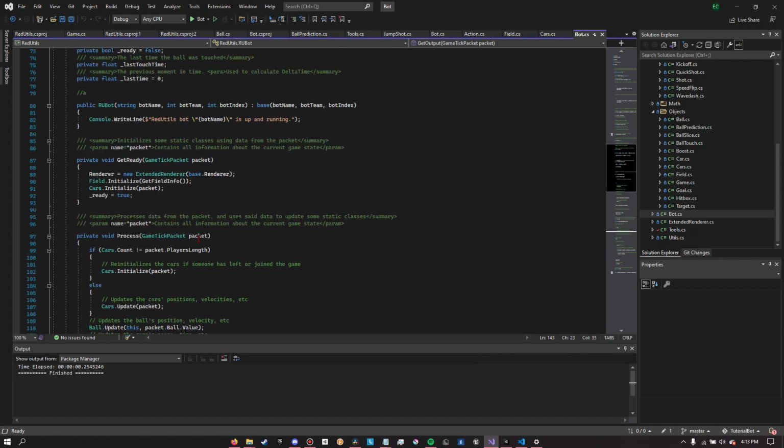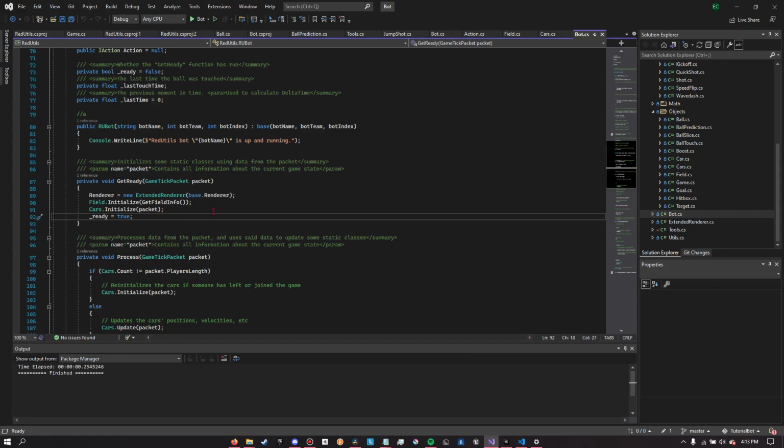And if we scroll up to the getReady function, you can see some stuff that basically gets the bot ready at the very beginning. It initializes our extended renderer that East made for me, thanks East. And it also initializes some static classes, which contain all of the information in the packet, just organized a little bit better, including the field and car static classes, which we can check out now.